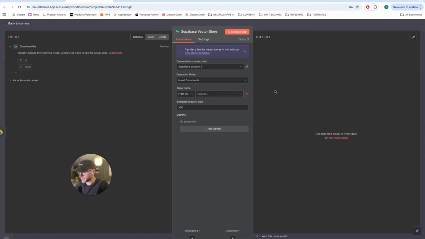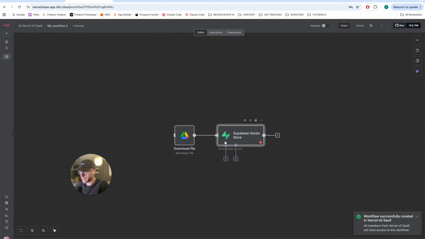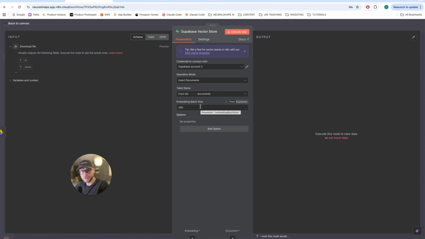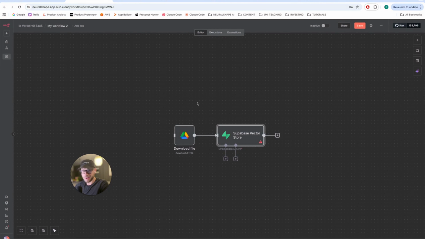Once we have done it, quickly save it in n8n and then reopen it in the Supabase components here. And we have the documents. Make sure you actually choose the documents one and not the RPC match documents. So this is the correct table. We do also have some configurations on the embedding size, but don't worry too much about it. The last thing, because we are a little bit over 5 minutes already, let me put that into the add-on. So that's basically how you would set it up.